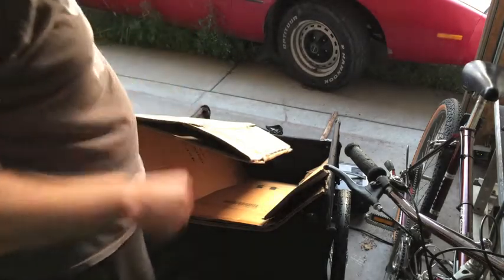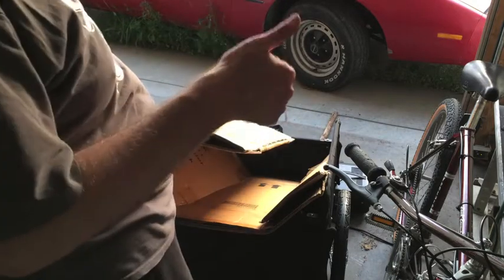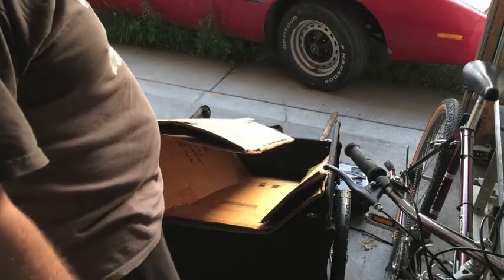So I think one of the first trips this is going to make might be to the bottle return depot, or maybe drop off electronics recycling. Hey. Take a bunch of junk out of here. Wouldn't that be sweet?